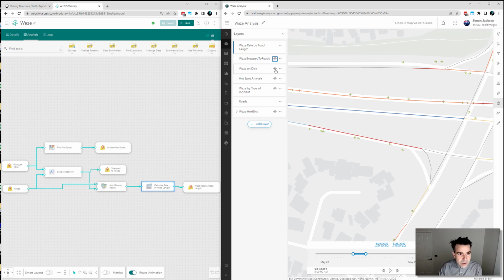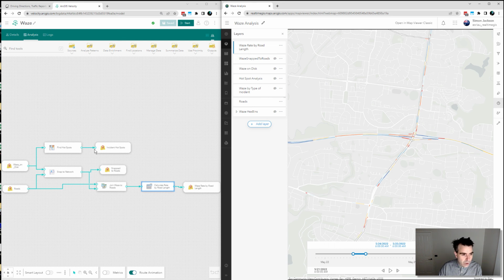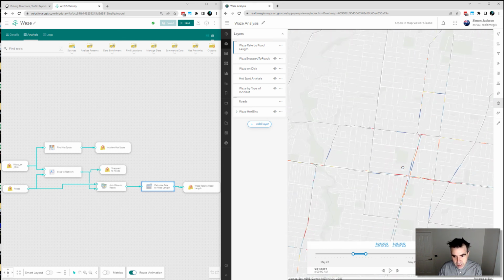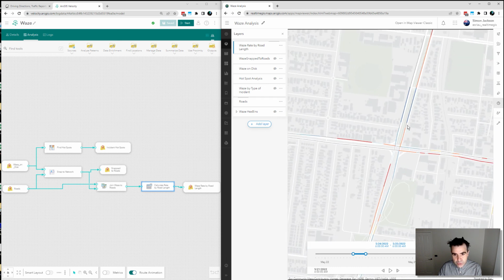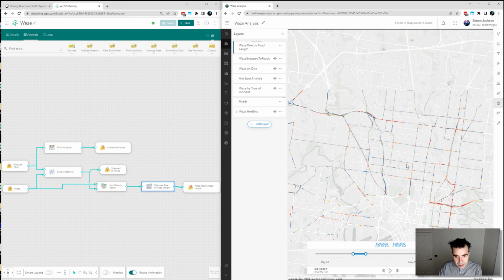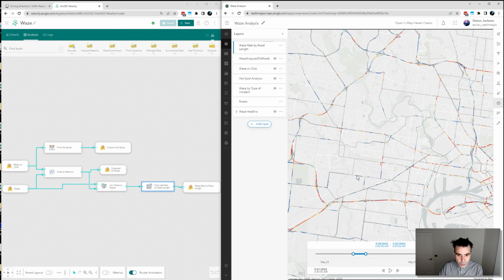Let me turn some of these off. And this is now a little bit smarter than just a simple hotspot map that doesn't know about the sides of the road. So maybe in certain junctions it's just one side of the road that's going to be more problematic than the other. And zooming out, you can start to get a feel for what it's like across the network and whether there are particular problem areas. And you can, again, extend this logic. There are a lot of crash studies that have been done at the desktop study level. You can take that logic and feed it in, using the Waze data for that as well.